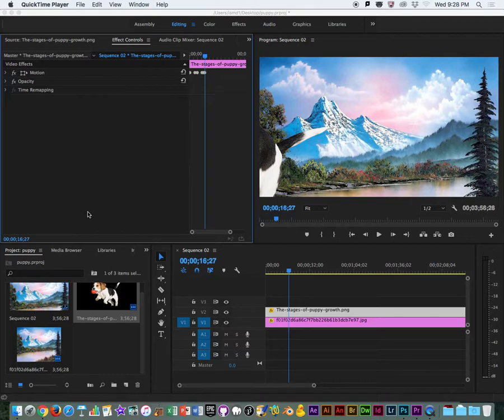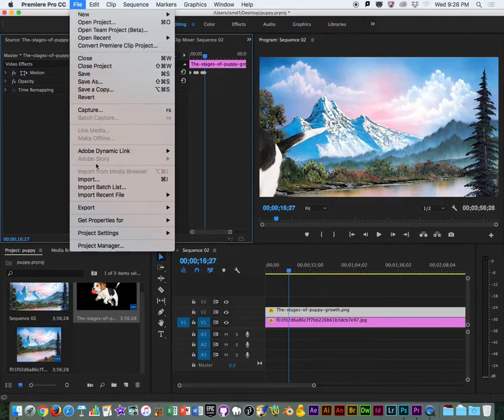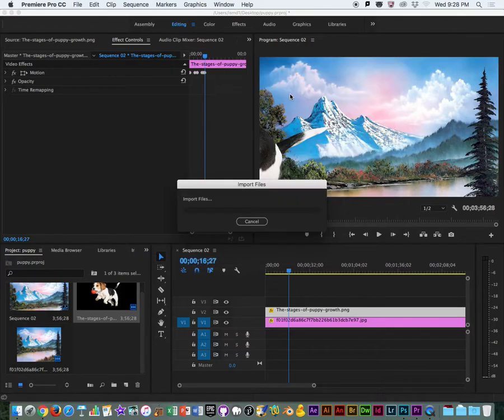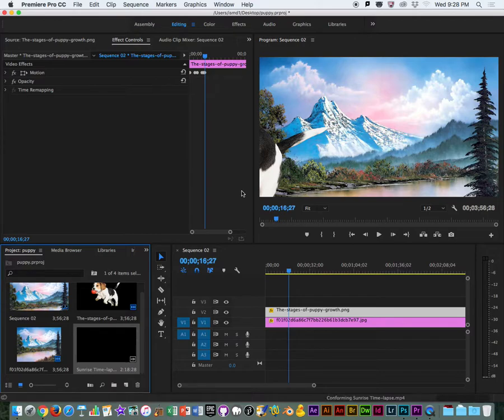Okay, so the first thing to do is import the videos that you want to use. So File, Import. Now I go to my project folder. Here's the important thing. Everything has to be inside of that folder when you import it. Does that make sense? So I import it from the folder only. And it will take like 10 years because it's a slow computer. Here we go.